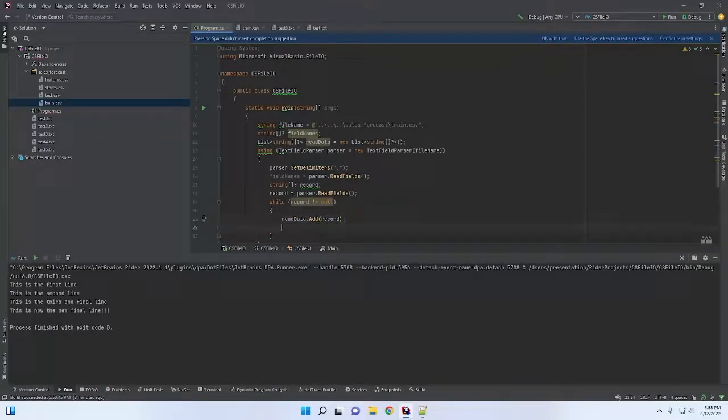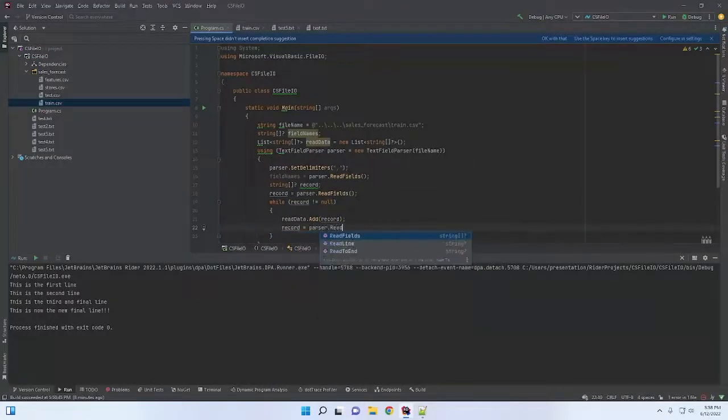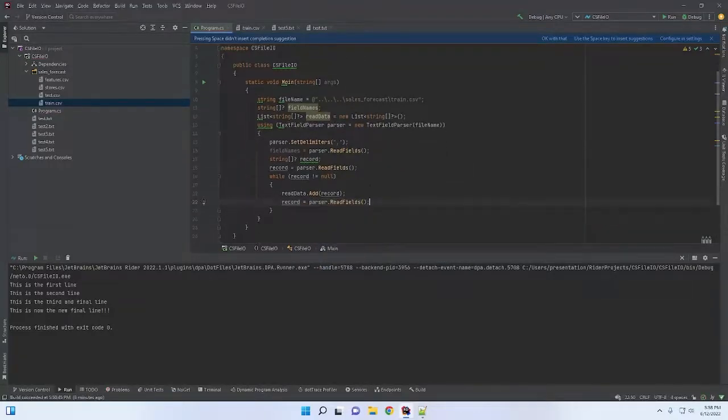And then we want to read the next one, parser.ReadFields. So we're going to read in one, and provided that it's not null, meaning that there's something in there, then we'll add that record, then we'll read the next one, and we'll just keep doing that until there is nothing left to be read.